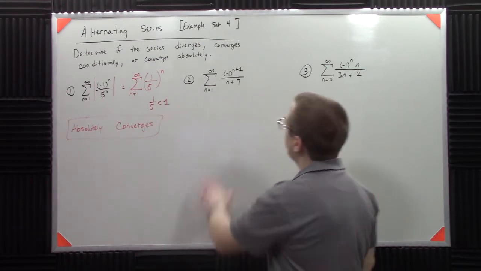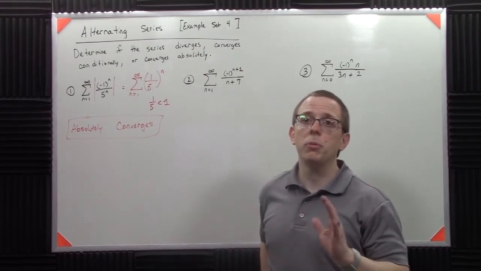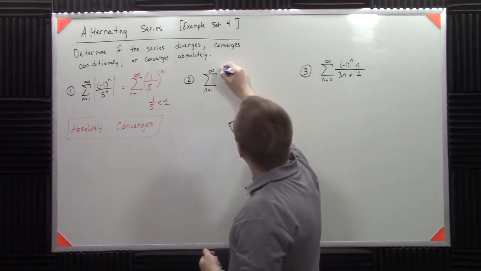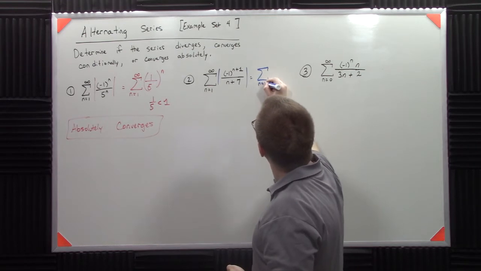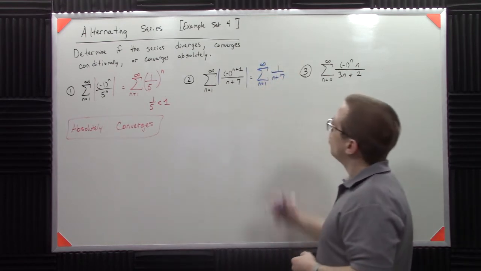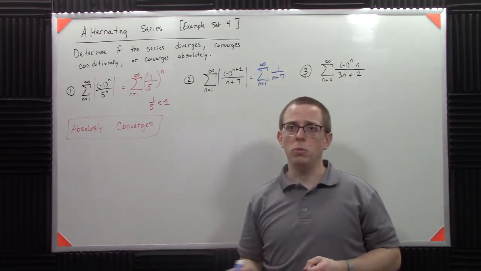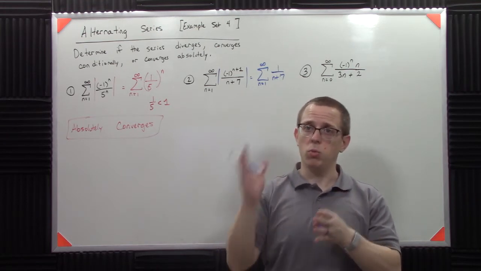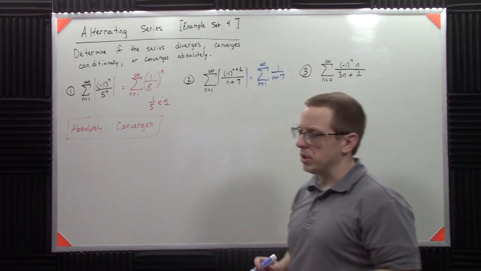Now this next one, I have (-1)^(n+1) over n plus 7. So the first thing I'm going to do is throw an absolute value on it. I'm going to say, okay, well, what about that? So, again, the alternating term always disappears when you do an absolute value because it's -1 or +1. So the absolute value of that's 1. Doesn't matter if it's negative or positive. It just comes out 1. Now I have 1 over n plus 7.